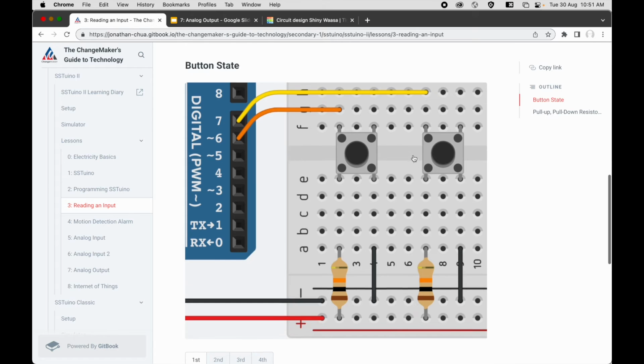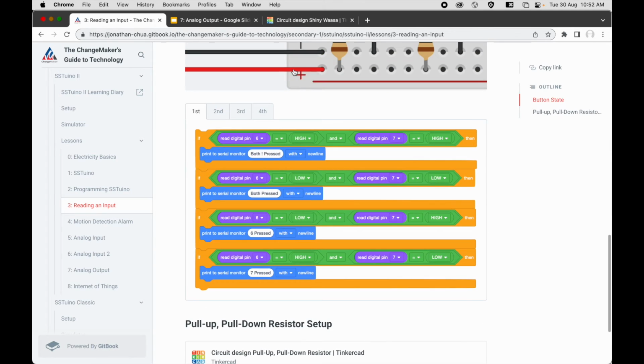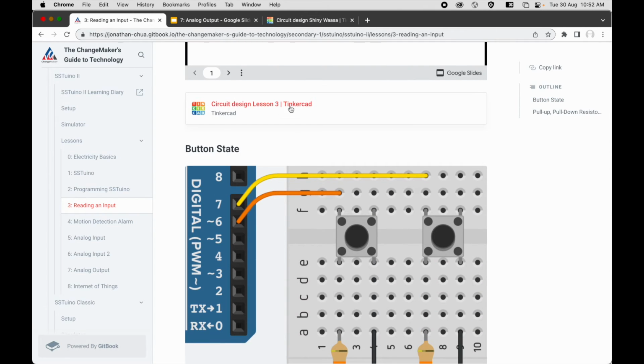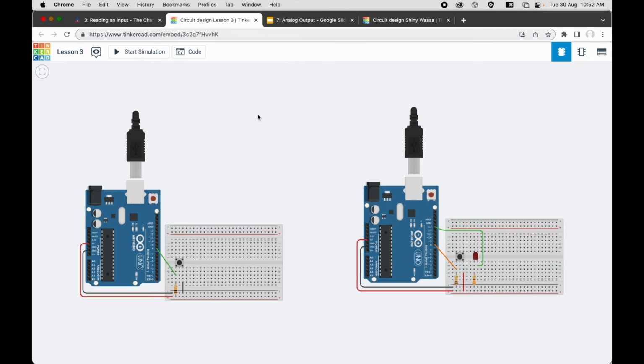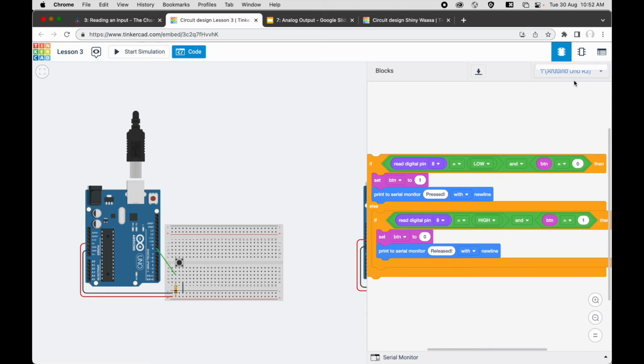Okay, we actually did this button state. You can actually look at these circuits. We can just click back to here, and you can see in the code Arduino 1. This is what was done previously on the button state. So maybe if you can't remember, you can actually revisit this.